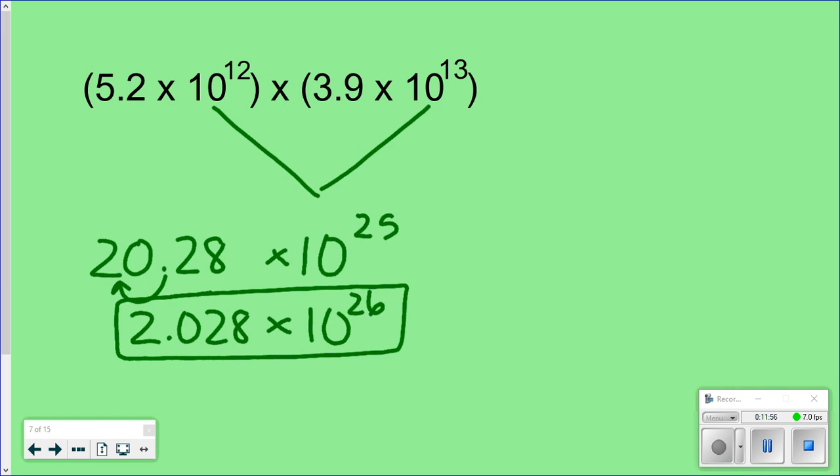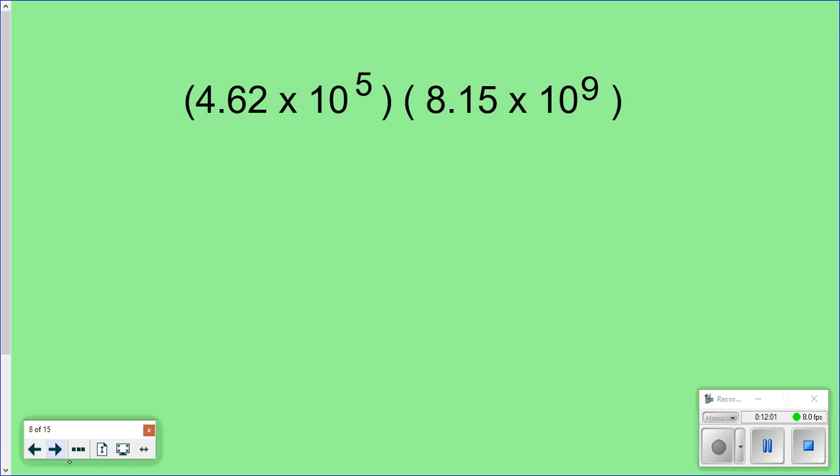So make sure that you keep that handy, where we talked about what happens to the exponent if you add one or subtract one. Make sure you keep that handy somewhere. Try one more by yourself, and then that'll be done for today.